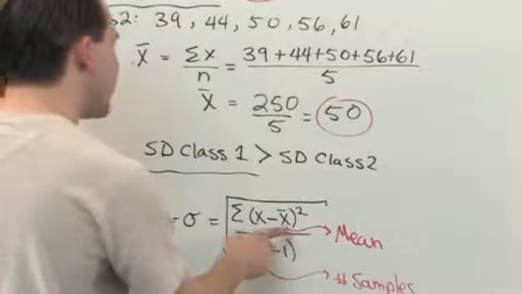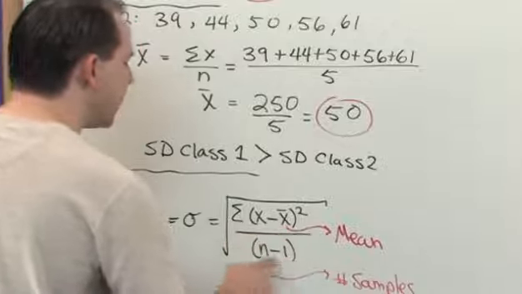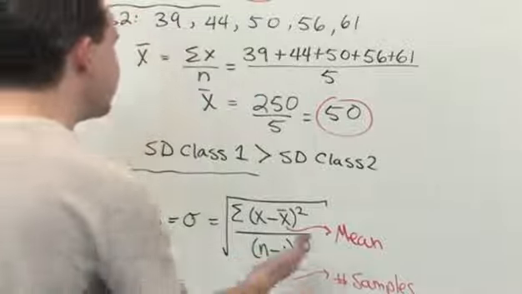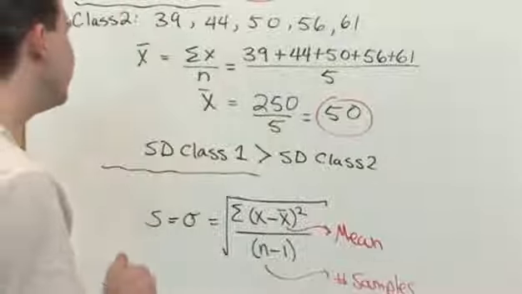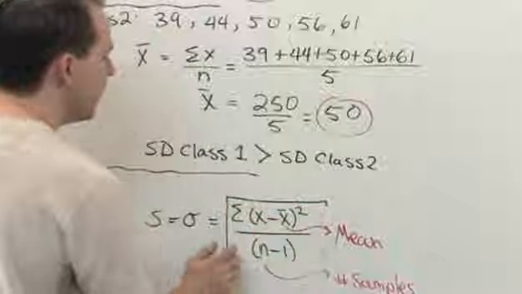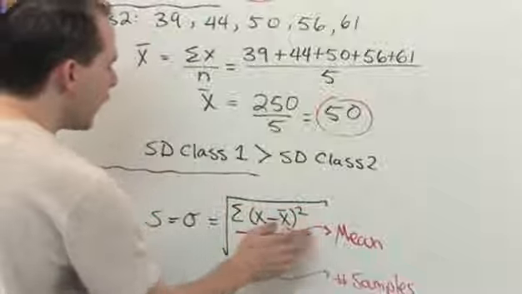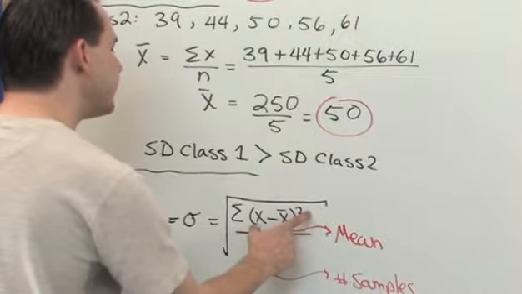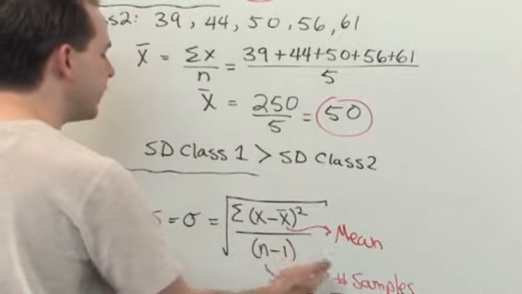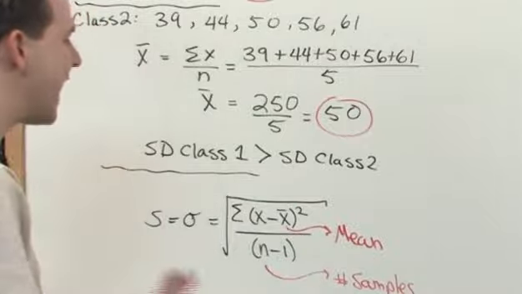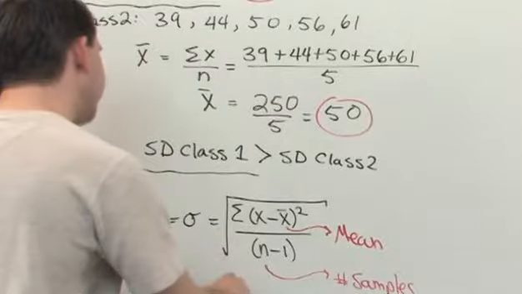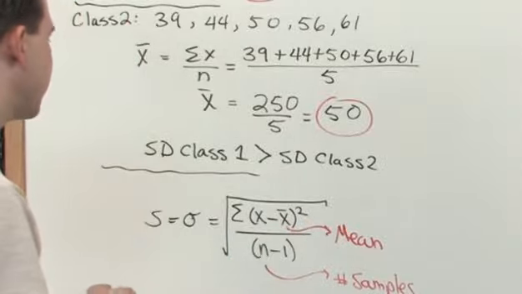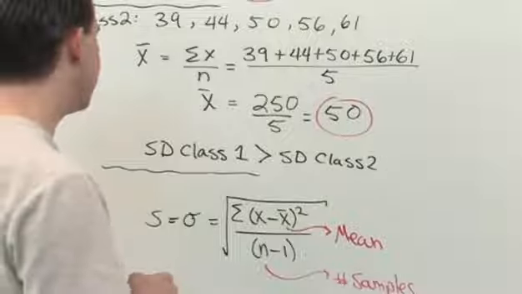And then I'm going to divide by n minus 1. Just forget about the minus 1 for a minute. I'm basically dividing by n, the number of samples I have. So I'm averaging this quantity. I'm adding up some stuff and squaring it. Yes, I'm doing all this ugly stuff to it, but basically I'm squaring these numbers and dividing by the total number of samples I have. So I'm averaging that. And then finally I take the square root of the whole darn thing, because I did all this squaring on the inside and I don't want to have a square as an answer. So that is why I'm doing what I'm doing.